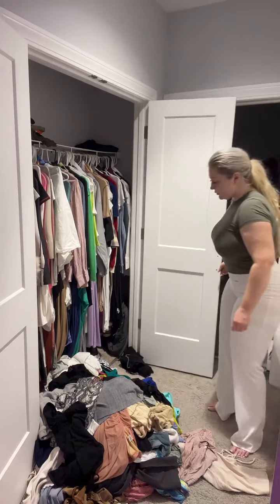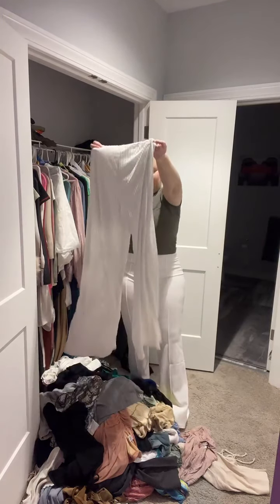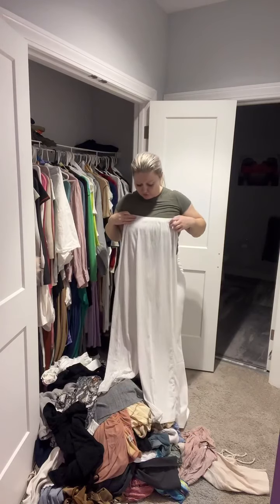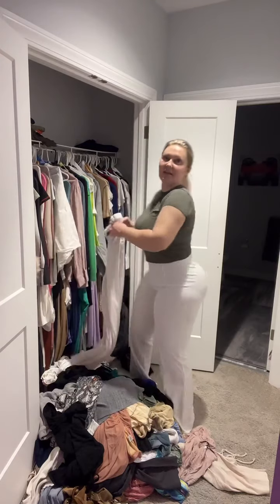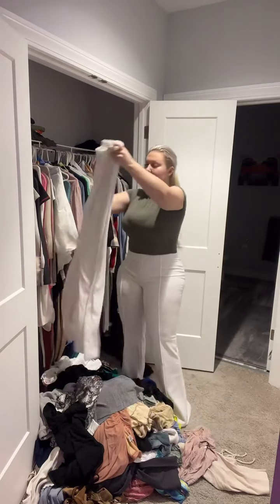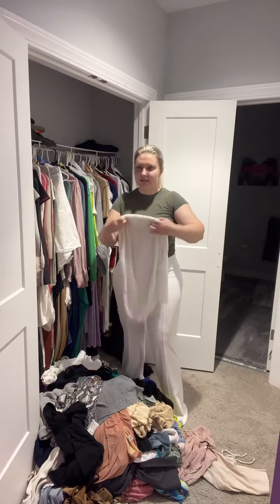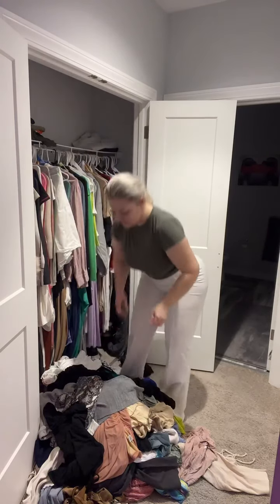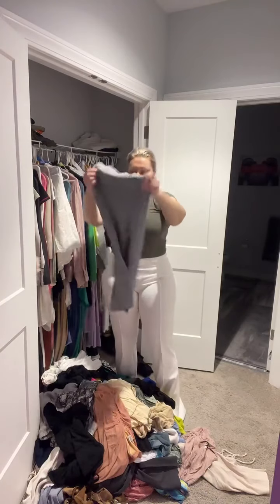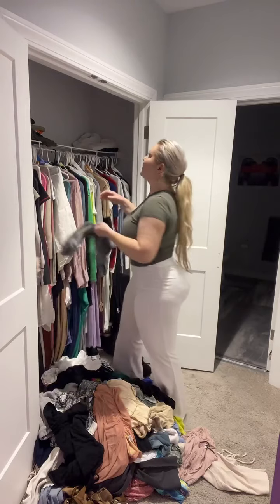Okay, so I have these white pants, but they're very see-through. Like, I'm talking about, they're crazy. These ones are nice. They're not too crazy, but these are too crazy, but they are perfect for like a beach and stuff. So to stay, I do like this skirt. It's perfect for fall weather.